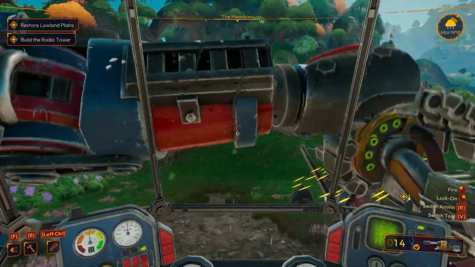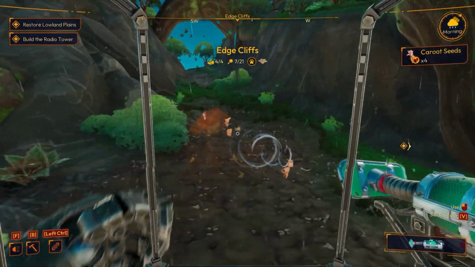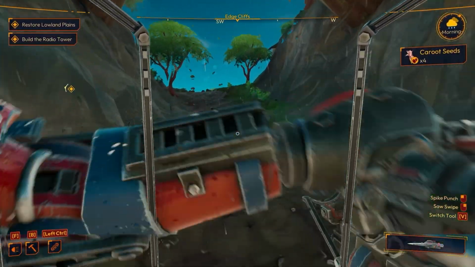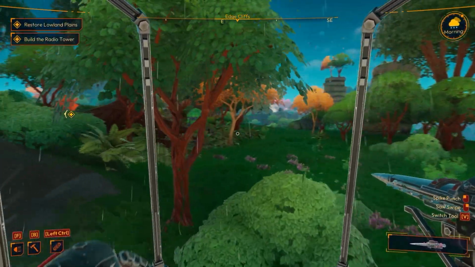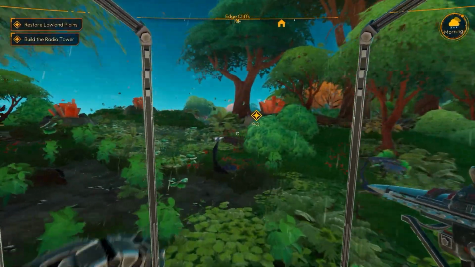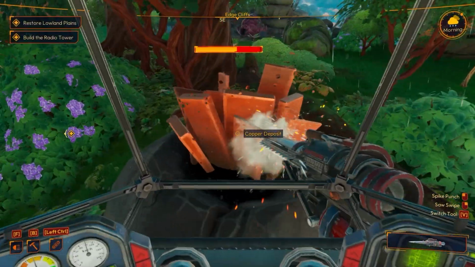Get some more of this carrot stuff as well. Also good. Yes, thank you very much. Now let's see if we can find some copper. Now copper was over to our left last time. In these bushes. Okay, let's go and harvest this.